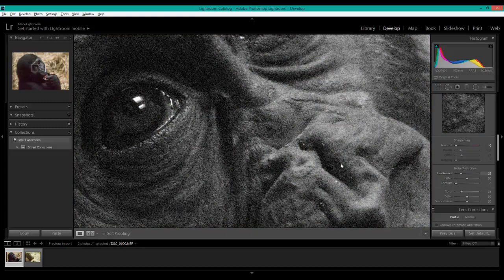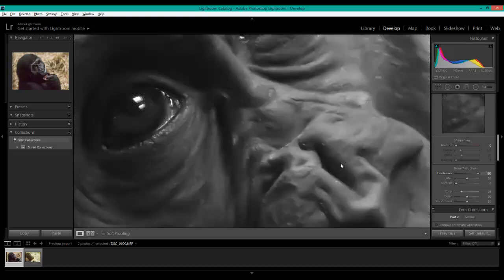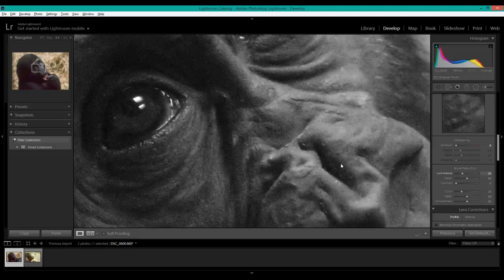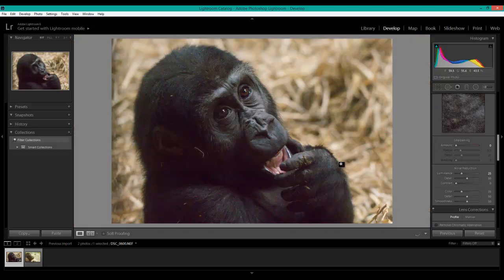This is so you can see what's happening to the image. Now, if I move it right up, you'll see that the smoothness is unacceptable because it's washed out all of the detail completely. So by moving the slider down, you're going to lose a bit of detail, but not as much noise in the image itself. So let's zoom out.